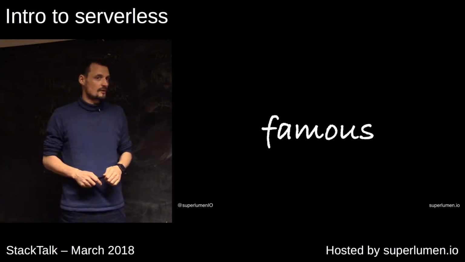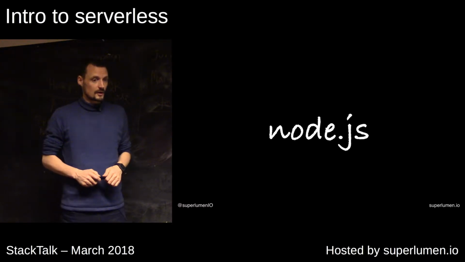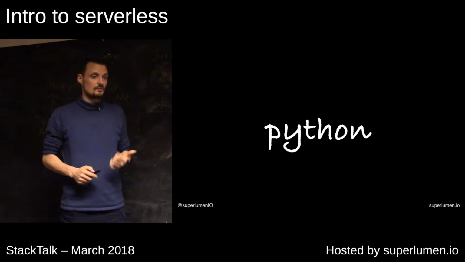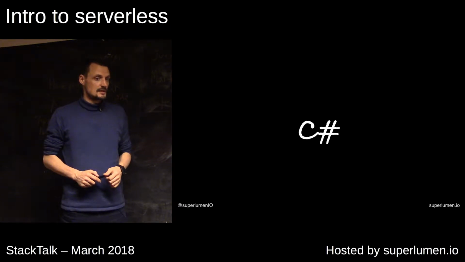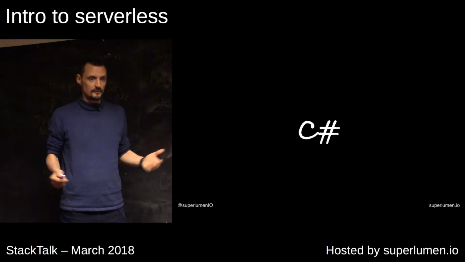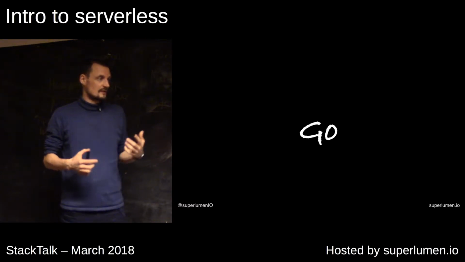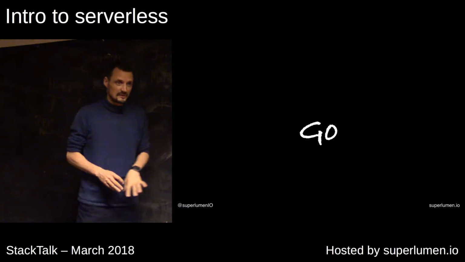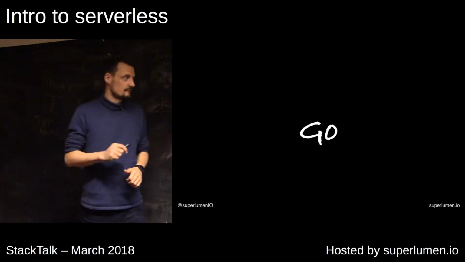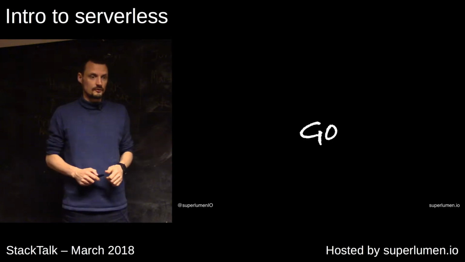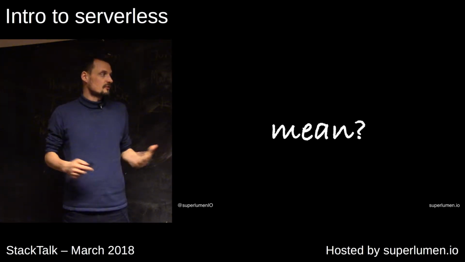There's a free one from Auth0 that allows you to do a certain amount of stuff. You can run your own OpenWhisk type stuff with IBM and other frameworks. Google have their own offering, etc. AWS Lambda will allow you to run Node.js, so it supports JavaScript functions on the server. You can run Python, Java, C# with .NET, and Go. So those are the languages that it supports directly. But tonight we're going to speak mostly about JavaScript, because that is the framework and our personal sphere of experience. Okay, so what does this whole thing actually mean?